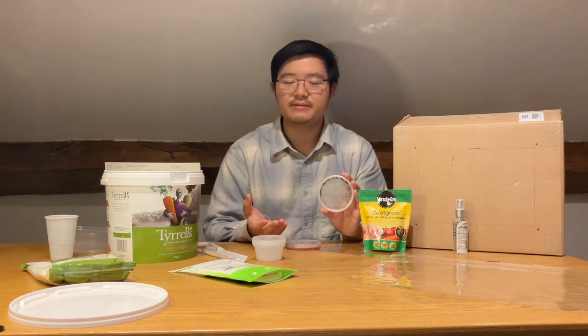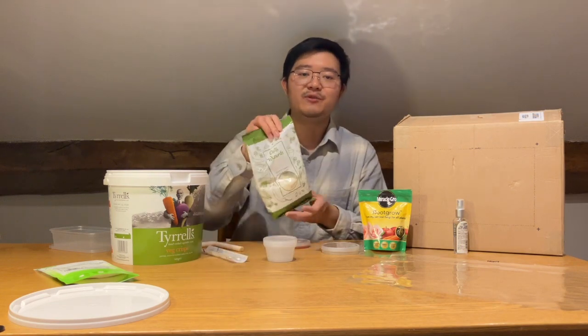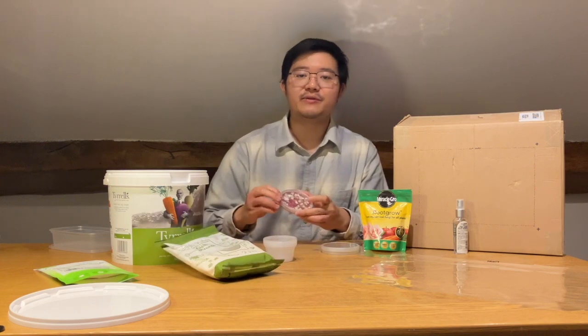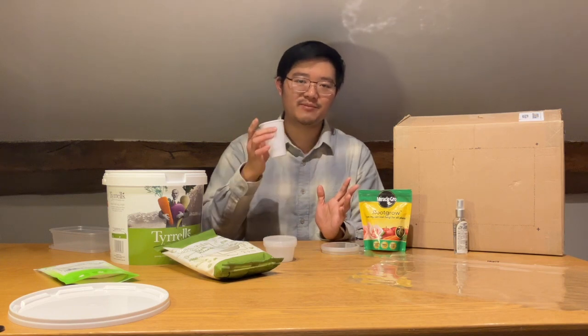In this particular sample, the strongest colony observed was Trichoderma, a green mold beneficial to plants, but it is not a mycorrhizal species. Once we have a sample of our beneficial fungi, to create your liquid culture from it, pour tap water into the bucket and dissolve the pre-mixed liquid culture nutrient pack into it. Then empty your agar plate contents into the solution and wait for a few days, stirring periodically. After about a week, your liquid culture should be ready to use. Dilute the culture into a watering can using the measuring cup and water your crops as normal.